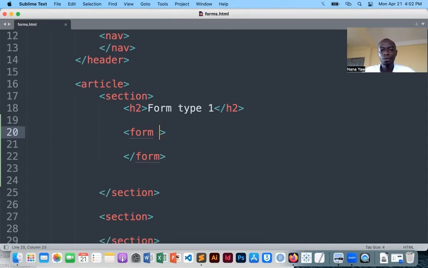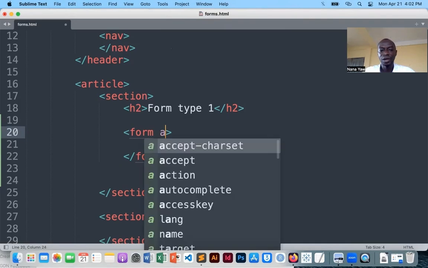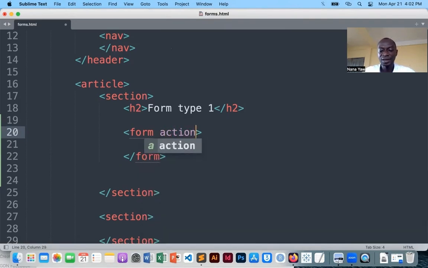Where you want it to submit, we call it the action. Where you want your form to be submitted. It's a property we call the action. If I want, let's say, a file called submit.php to handle, and usually it's a script file that handles the processing of the form.